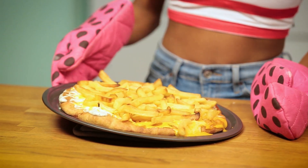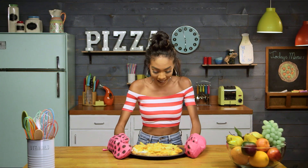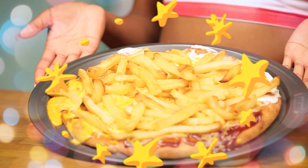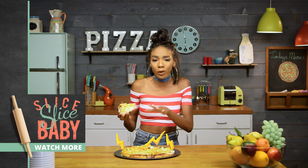Ooh, look at that cheese, nice and melted. Give this video a thumbs up if you just think this looks so bomb right now. I feel bad for you guys, you're not here to take a bite with me. It's time — let's see if this pizza should really be put before guys. This is definitely the pizza that you put before any guy, and you got three flavors in one pizza. You're never gonna get bored.